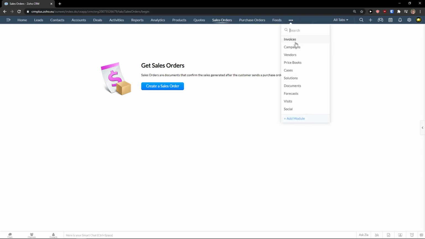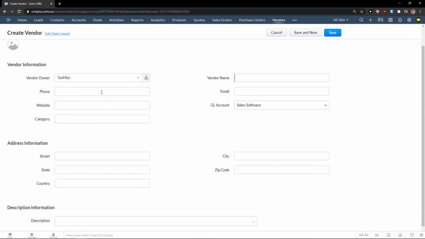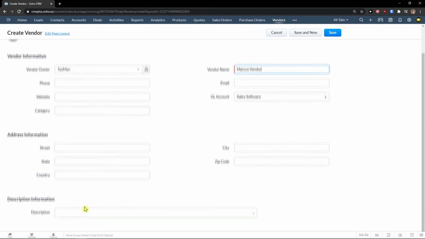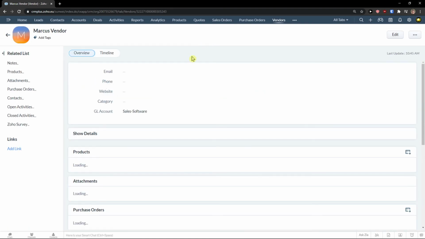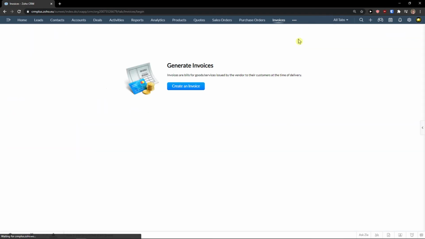Then what you can do is work with vendors. So again, I can add a vendor owner, phone, vendor name, Marcus vendor. I add address information here as street, state, country, and click save. So we have a vendor, and what I can do is go to the three dots right here and click invoices.